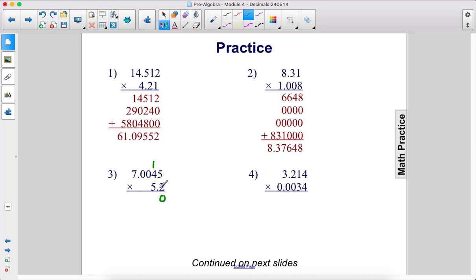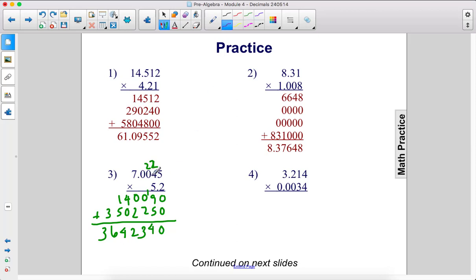All right, next. 2 times 5 is 10. Carry the 1. 2 times 4 is 8, 9. 2 times 0 is 0, 0, 14. Put a 0, keep going. 5 times 5 is 25. Carry the 2. 22. Carry the 2, 0, but there's the 2 there, and then 0, and then 5 times 7 is 35. Add them all together, we get 0, 14, 3, 2, 4, 6, 3.